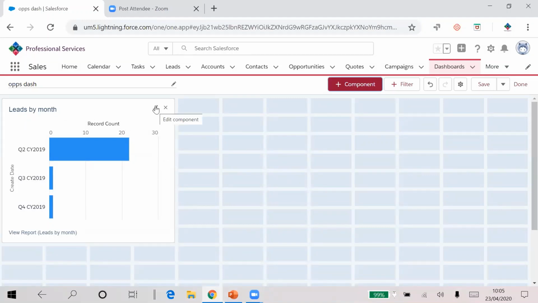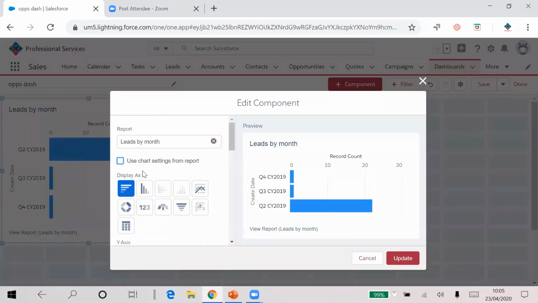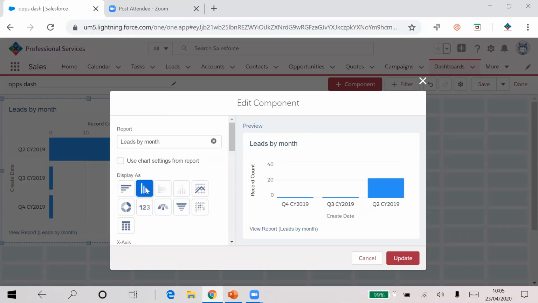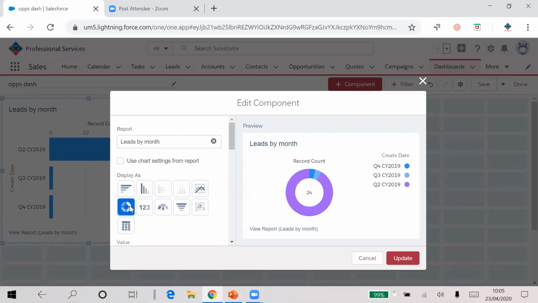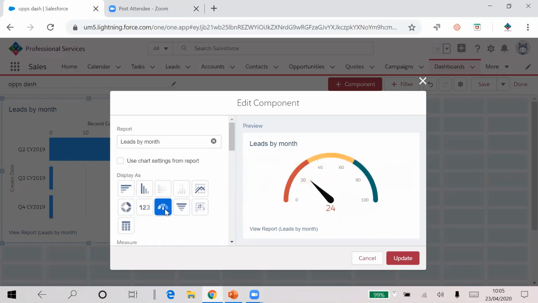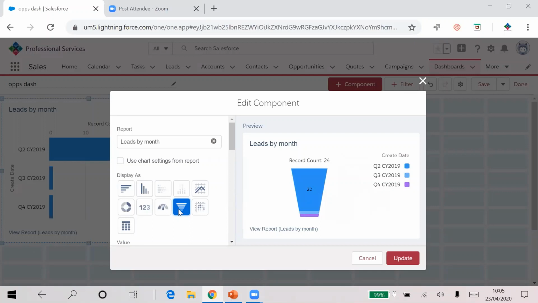So if you've already done the work and you've already edited it to show what you want, that's pretty easy just to do that. If you don't want to do that, or you haven't already created a report, what we can do here is select what kind of graph we want to see. Some of them are grayed out here, and that's because these are specific kinds of graphs that relate to data that has been sorted by column and row. But we can select through some of these and have a look and see all of the different kinds of components that we can make out of this data.